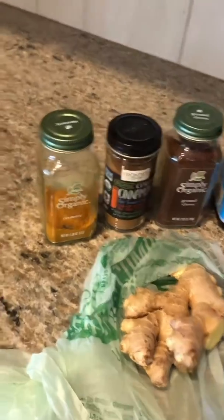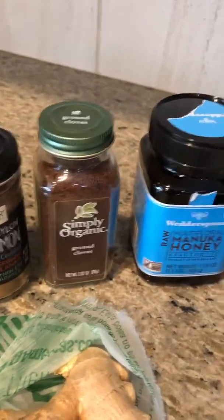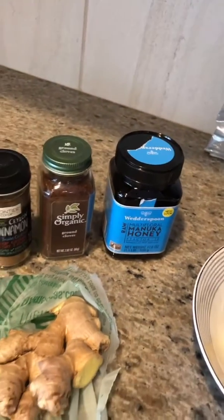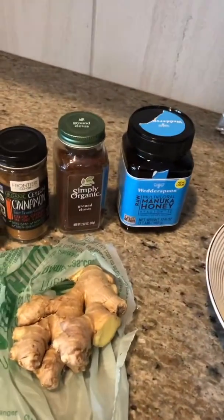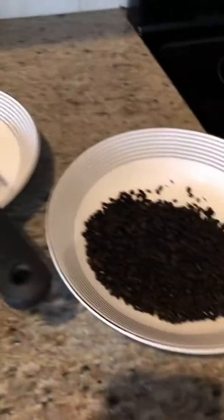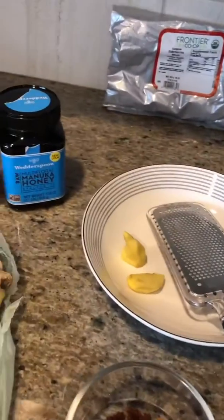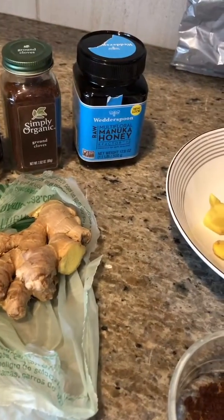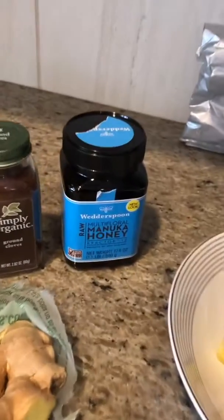So there you can see I chopped off my 2 inches of ginger, but you can use dry spice. These are all the spices, and an explanation of what I use these for is on my website. So lots of benefits in this spice mixture that's going into my elderberry syrup. If you don't have these spices, just doing the elderberries alone is going to do a lot of good benefit for you regardless. So don't think because you don't have these things you can't make the syrup, because yeah, elderberries are kind of expensive on their own.